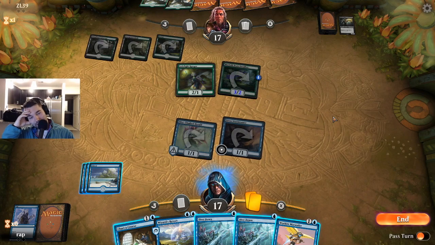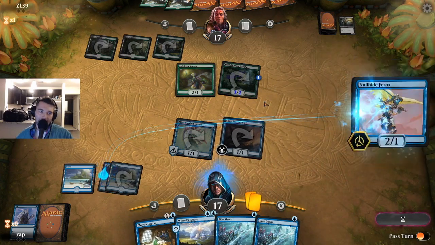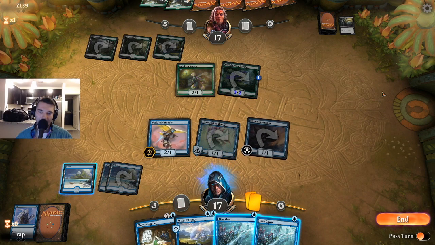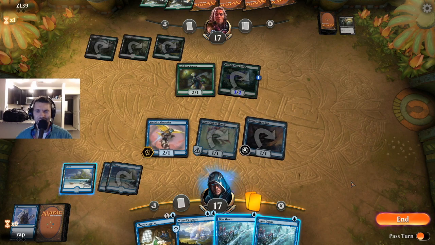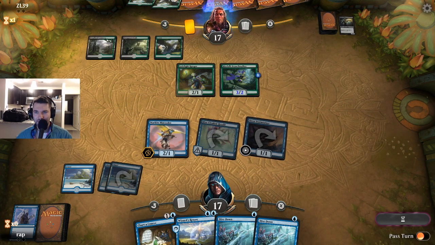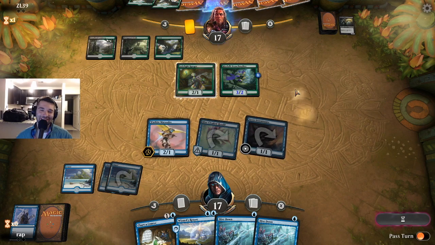Gosh. Do I want to draw? Play a flyer. I feel like we're kind of racing here. Could have also held this up for a turn four planeswalker, but I haven't been seeing that. There is a four mana Vraska, right? I feel like I haven't been seeing that played. They've been playing the bigger Vraska, haven't they? It's been a long day. I don't know what they've been playing.